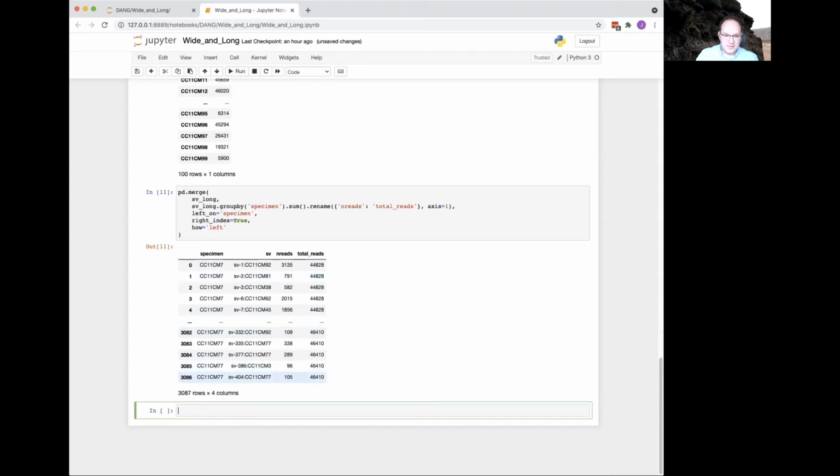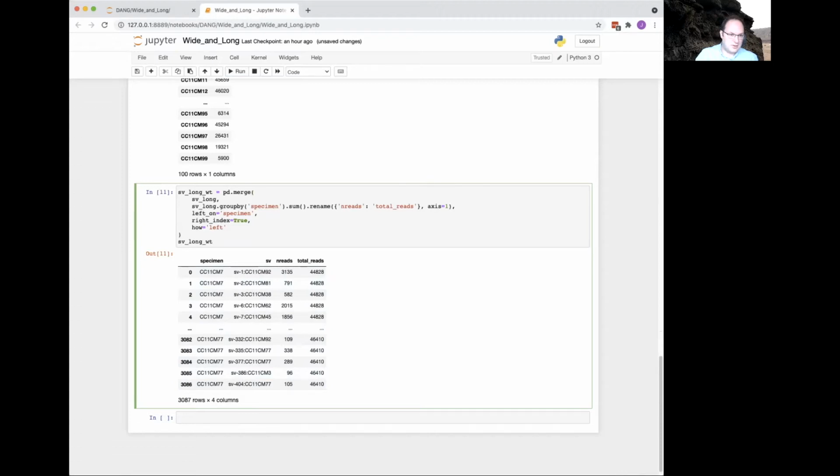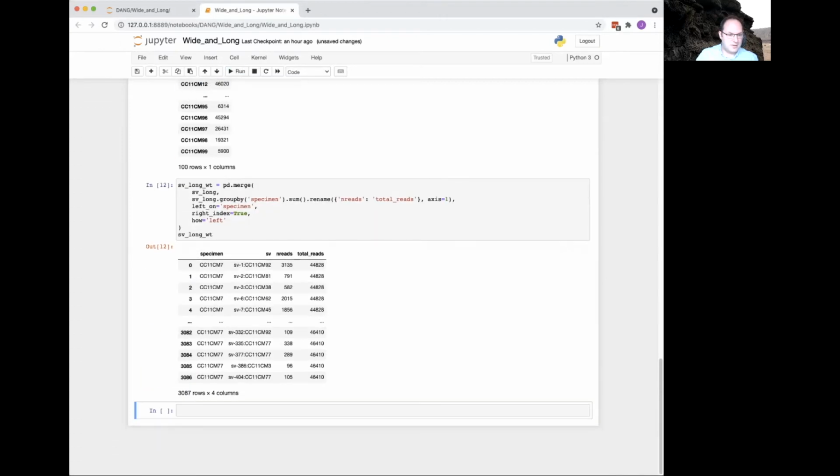Here we got it. Now there's a little bit of repetition here, but that's okay. We just added another column. And so let's name this total. We'll keep track of it. So how do we make relative abundance? Well, just a little bit of math. And we add a new column with that.